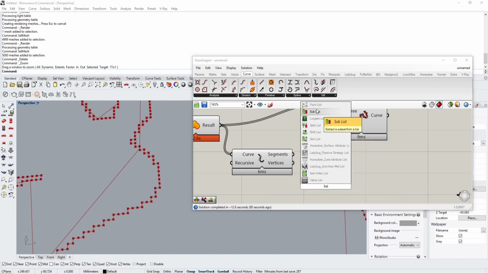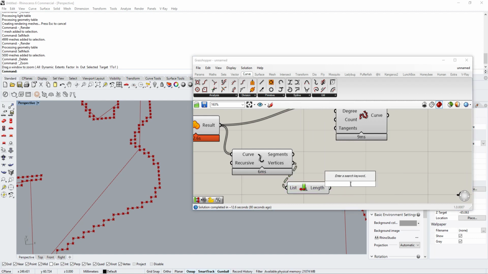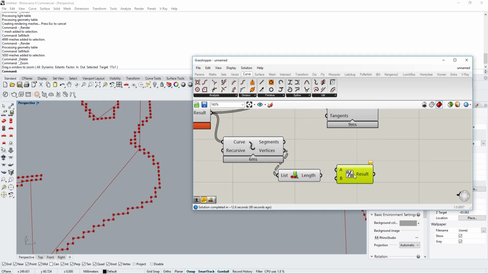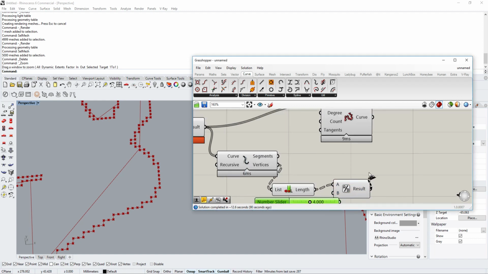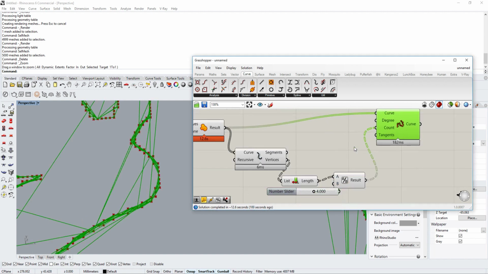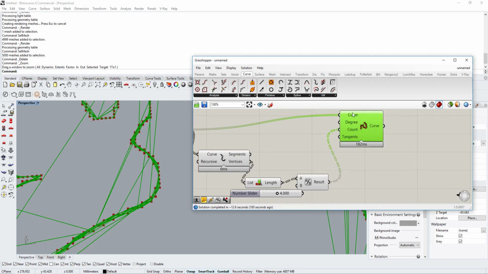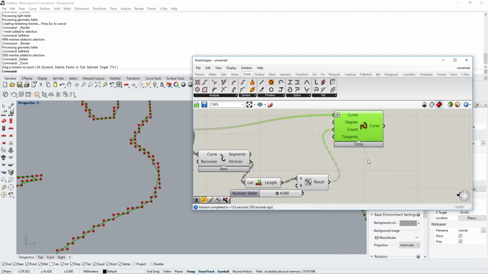So we're gonna use the list length of the vertices that we exploded from the curve, and we just do a simple divider from that of a certain amount. So in order for that to be correct, we might need to graft something here.